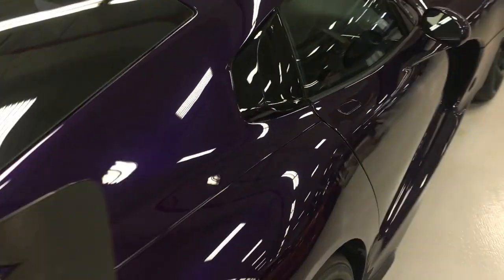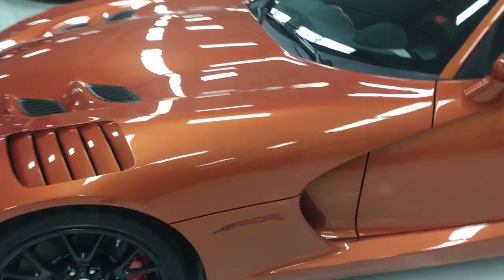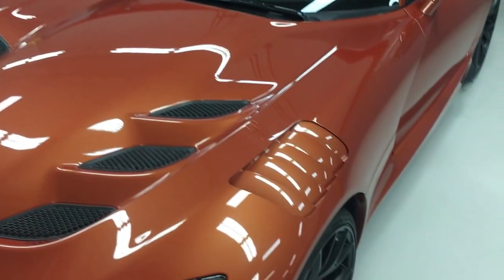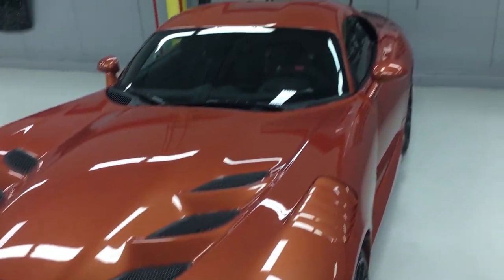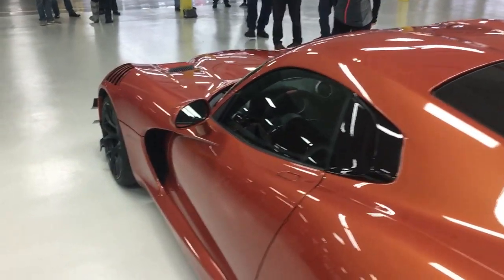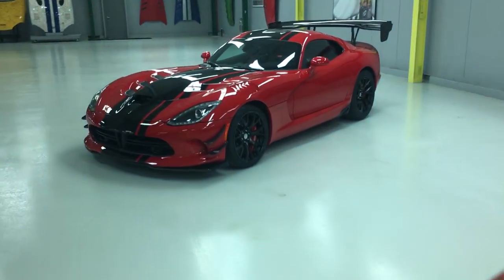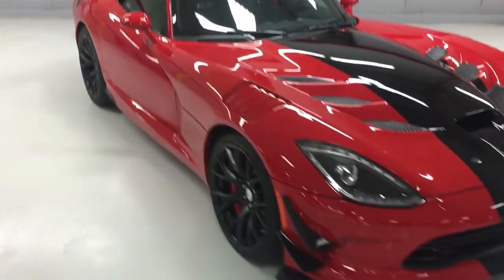This one, as you can see, is a gorgeous purple — almost ultraviolet. Cannot wait to see this in the sun. And then this almost pearl orange. You can see it is super aggressive. You've got the louvers for air pressure to release out of the front wheel wells. Being the Extreme, you've got the dive planes in the front, a super aggressive rear wing for maximum downforce. When they say the Extreme, it's the extreme aero package — you get a much more aggressive aero than the standard ACR. And then you've got the red one over here, looking just great.